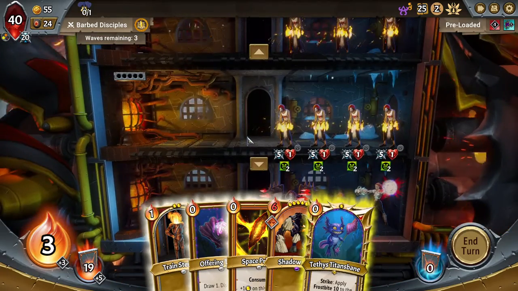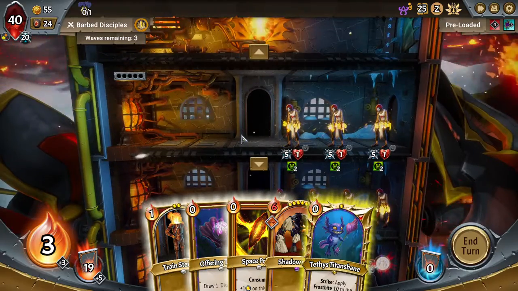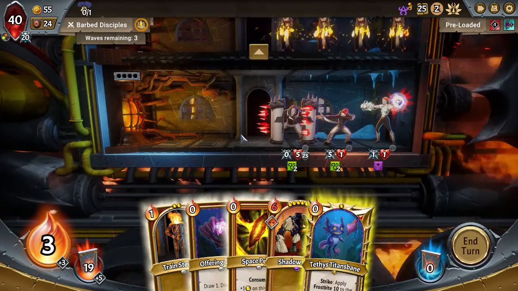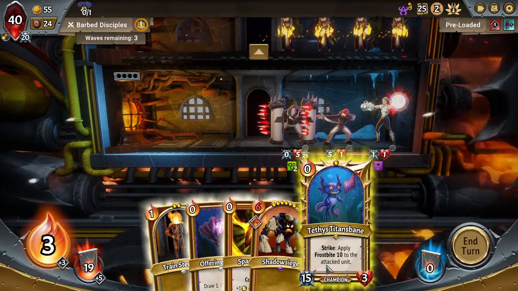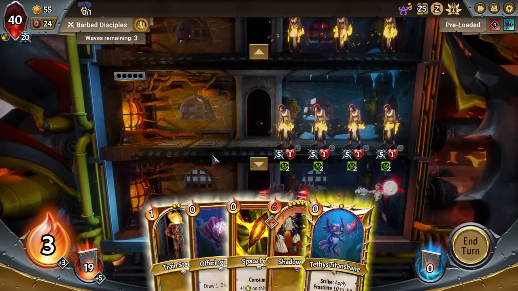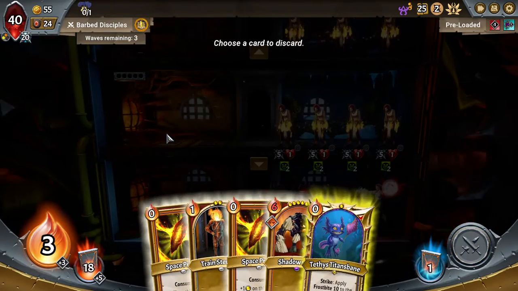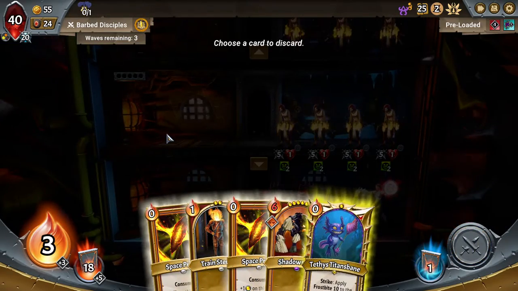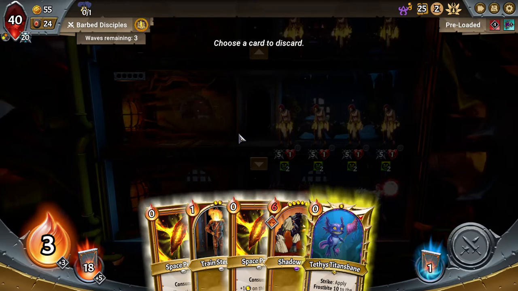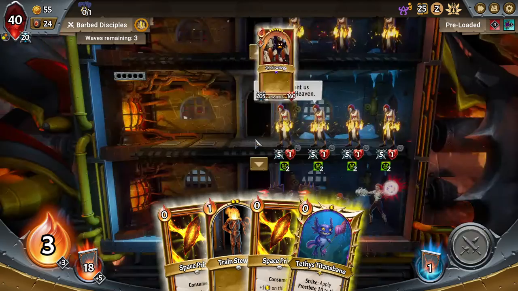Okay, don't love smaller bottom floor. Can we set up at the top or something? Oh god, they have spikes too. Oof, this may have been a mistake, everyone. This may have been a mistake. We're gonna play this offering token. And I guess we'll discard this Shadowsiege, can't cast it anyway.